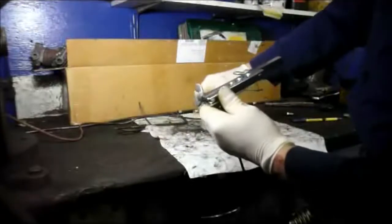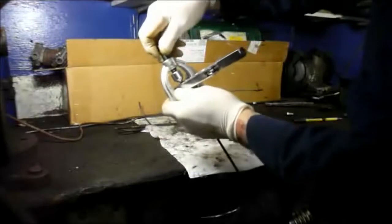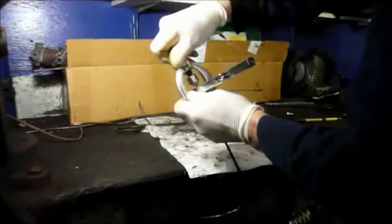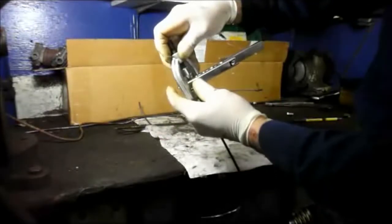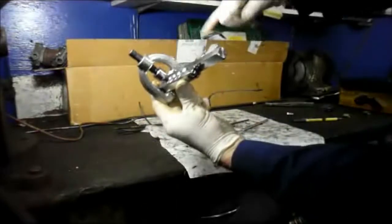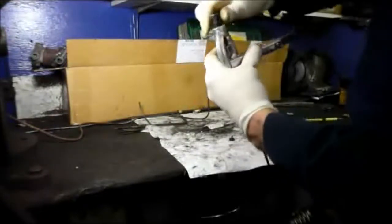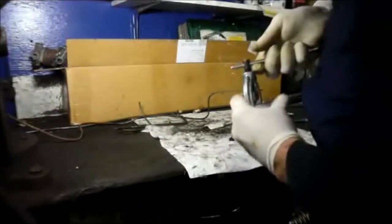Alright, so then after you have that, you put this over the top and you screw this down right into the top like that. Right into the top of the tube itself, and then you tighten the tool all the way down until it doesn't go any further.